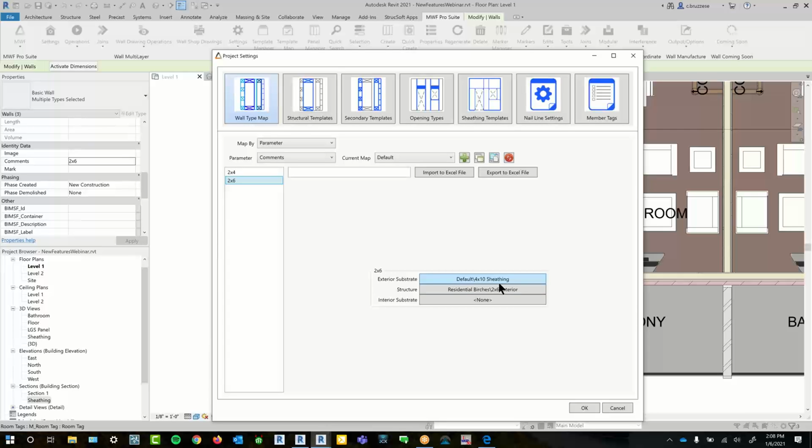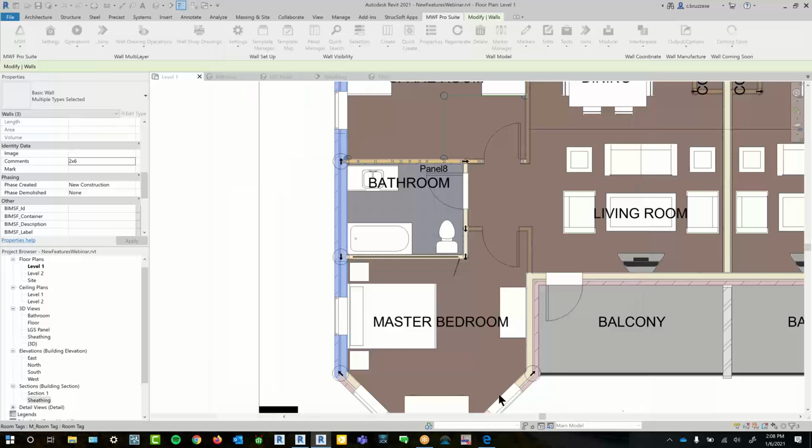So super simple. The only thing really just to keep in mind, of course, is that your wall types are set up exactly how we have it here. So you just do need a structural layer. The layers on either side do have to be substrates. But other than that, you can really associate whichever template you want to that layer.